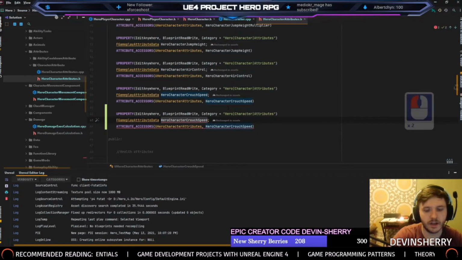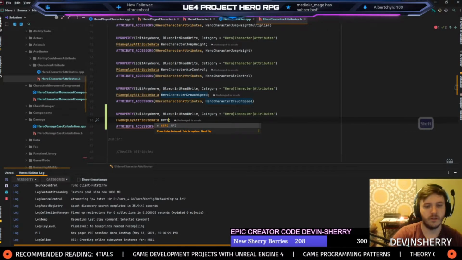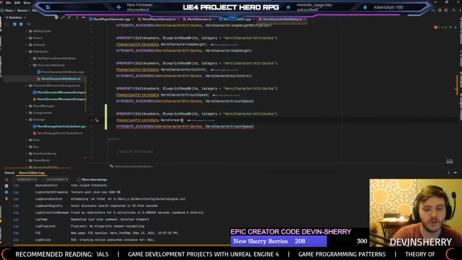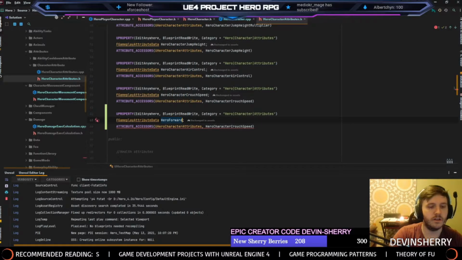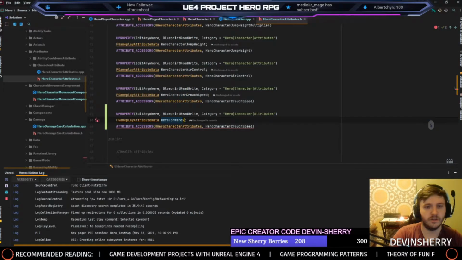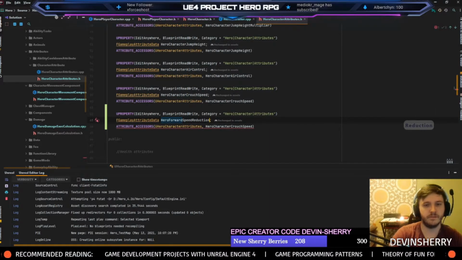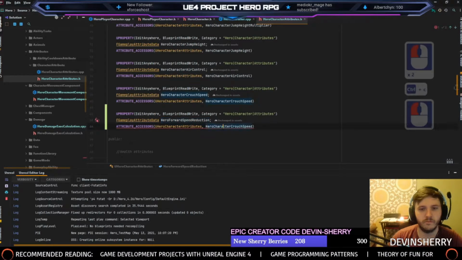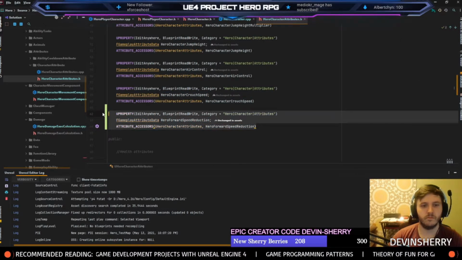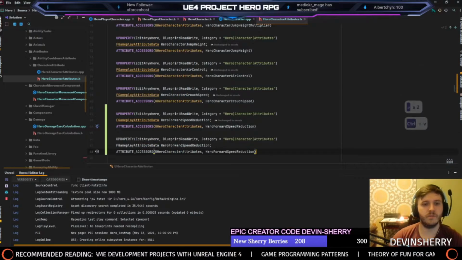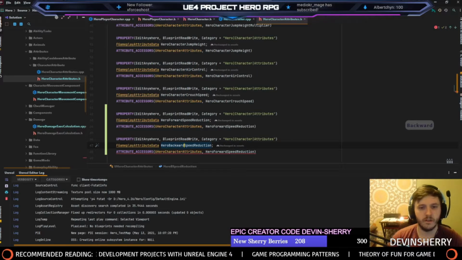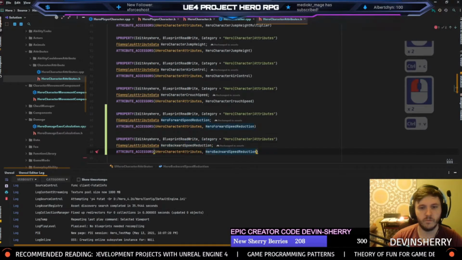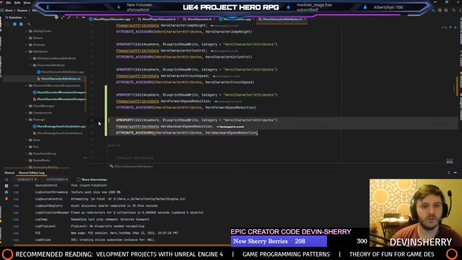Now we're gonna call it hero forward speed reduction. And then we're gonna do the same thing, but backward. And then we'll do something called lateral.